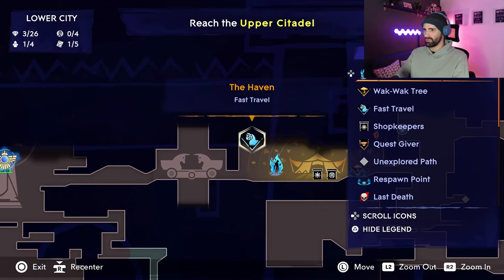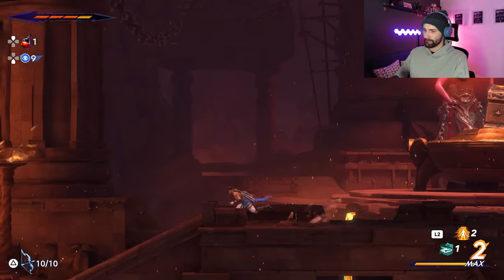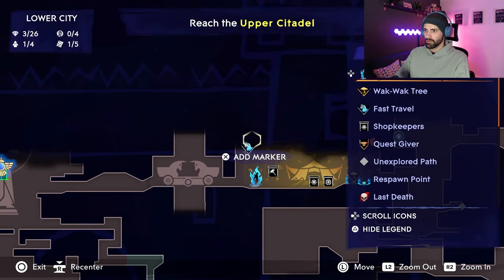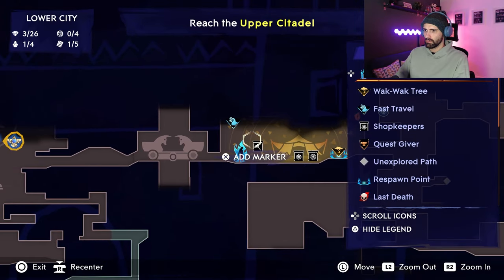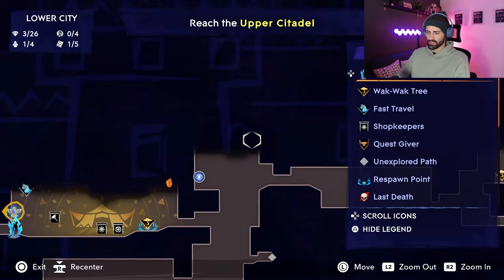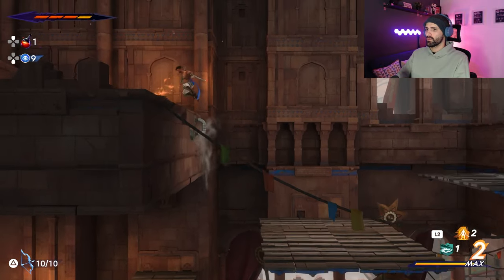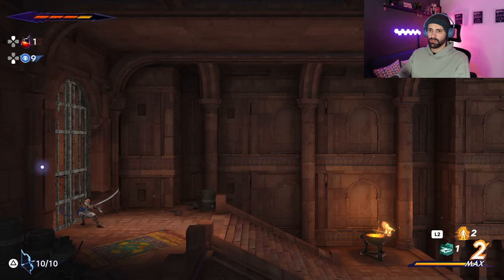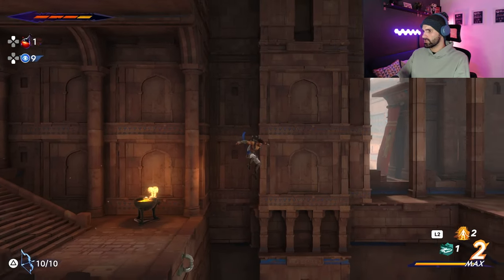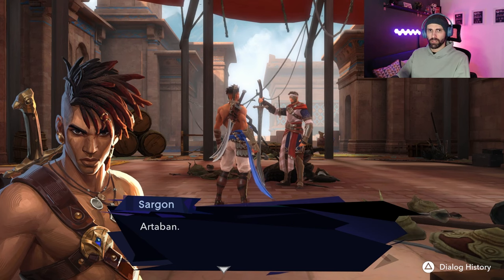What's that now? What the hell is this now? Fast travel. Right, let's go figure that out. Because I would love fast travel. Wait, what? Is that just basically saying that I can fast travel here if I decide to? And also, what the hell? Oh, okay, so I can, like. So, is it maybe if I'm out of the area, I can fast travel and then. Open the door, Sargon, I guess.